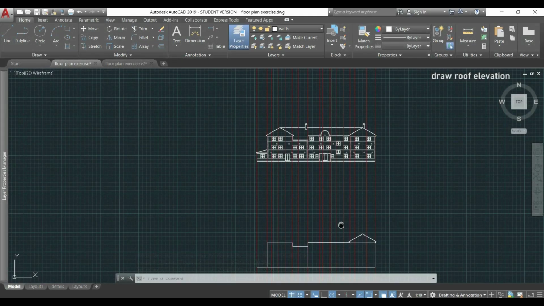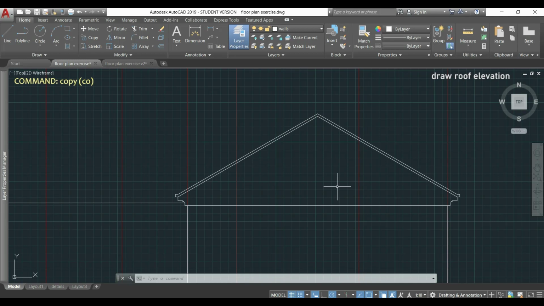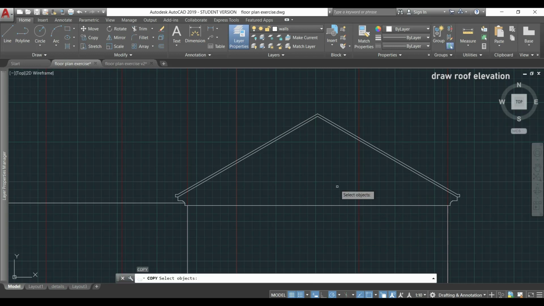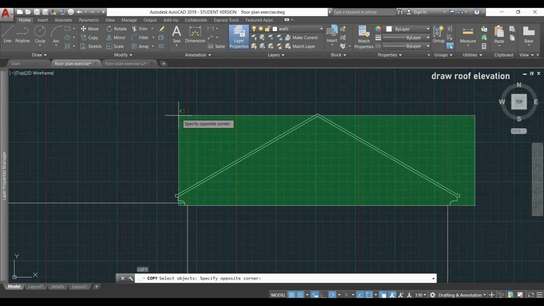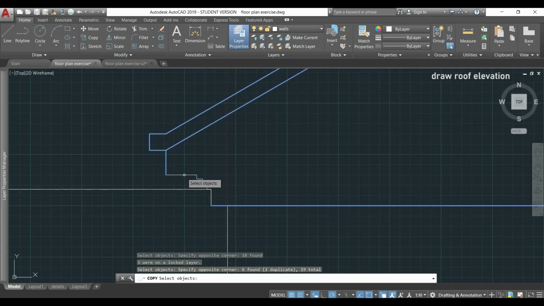So, let's go back to our drawing. I'm going to use the command Copy, CO, press Enter, select everything, and also these lines that were not selected.